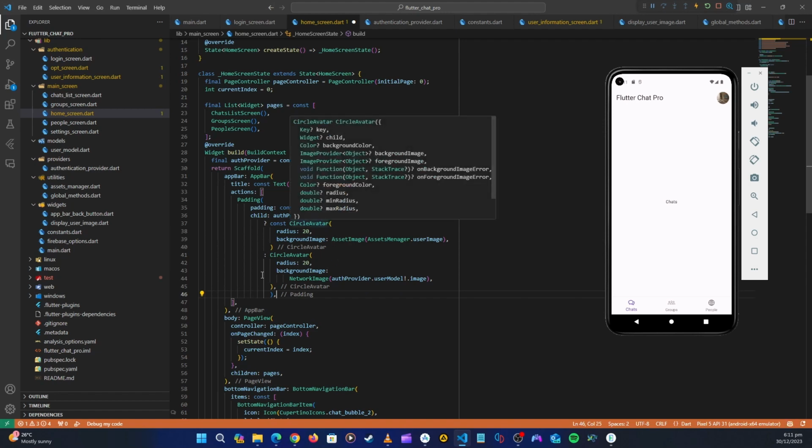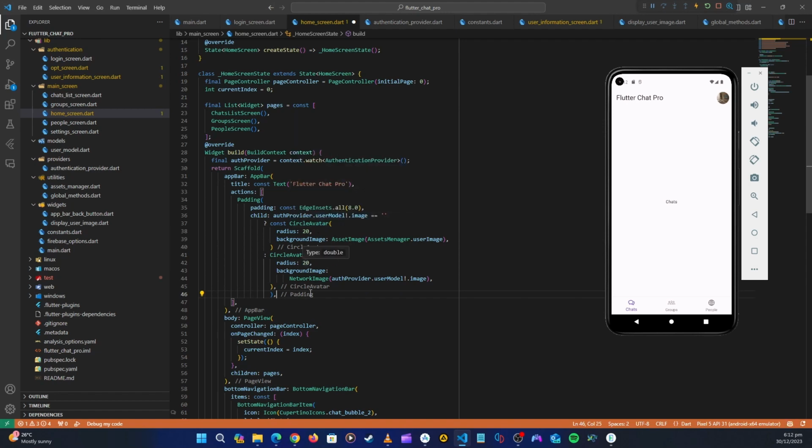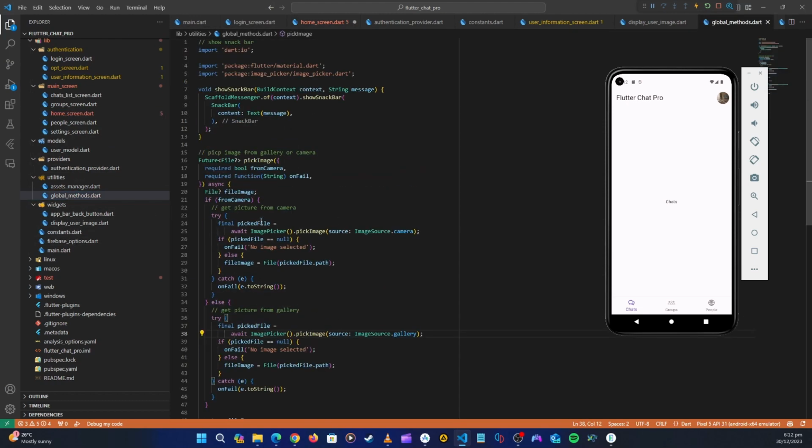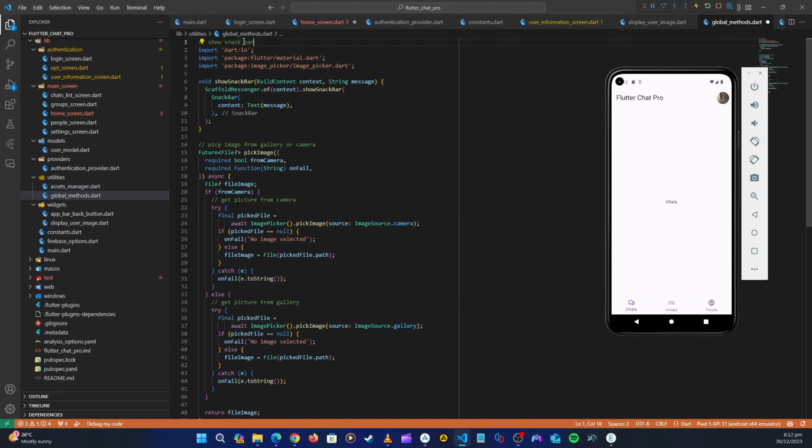So to make this as a widget, because what we want also, we want to be clicking on our image, and then we go to our profile, and inside our profile, that's where we are going to put the logout button. Okay, so what we can do is let's copy this child of this padding here. We can copy all of these. Let's cut that, and then maybe let's go inside the global methods here. Then let's create a widget. So let's do that, and then remove everything that we don't need here.